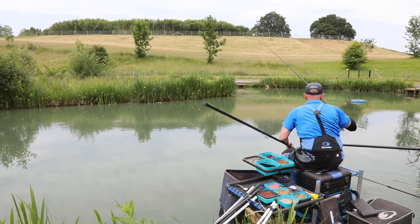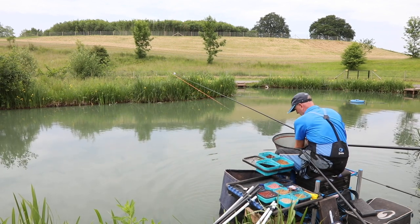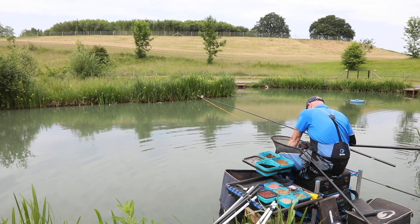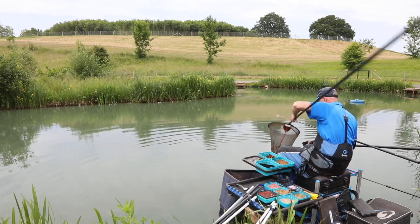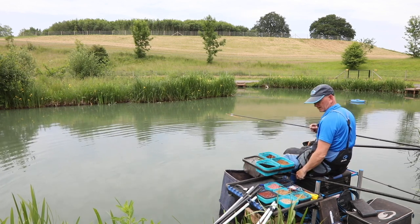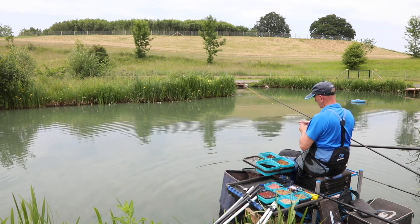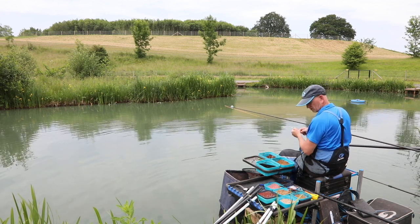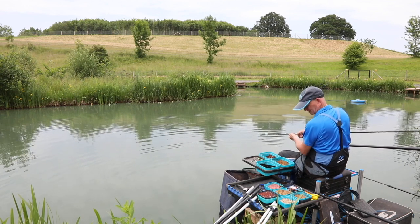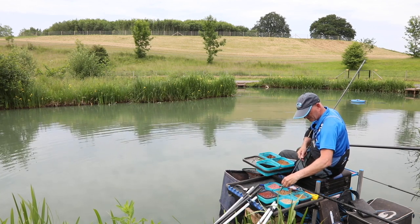Oh, it's the first mirror. First mirror I've had, but it's in the fin. So what I'm doing is just putting a few pellets in. I've softened some of the fishery 3 mil pellets up, and I'm just putting a few of those in. Just sprinkle them around the float. Just see what happens.